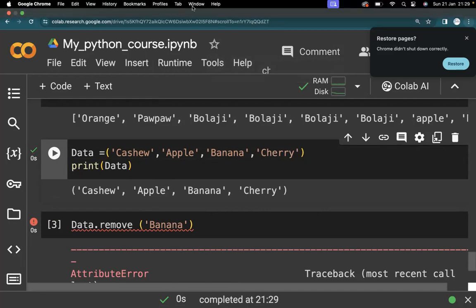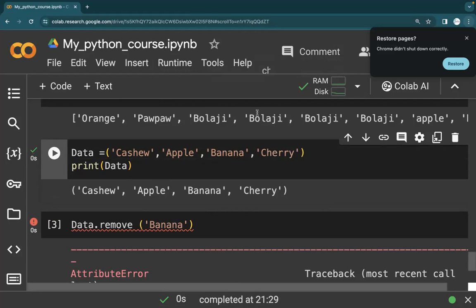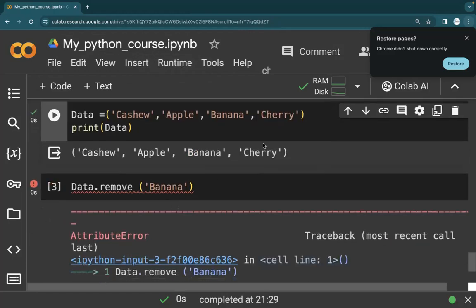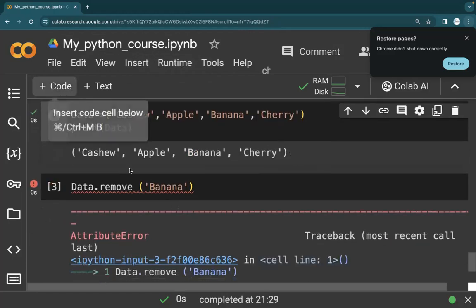Someone was asking that if the data is not input orderly into the tuple, would it rearrange it orderly? What do you mean by orderly? It's going to be the way you have it.